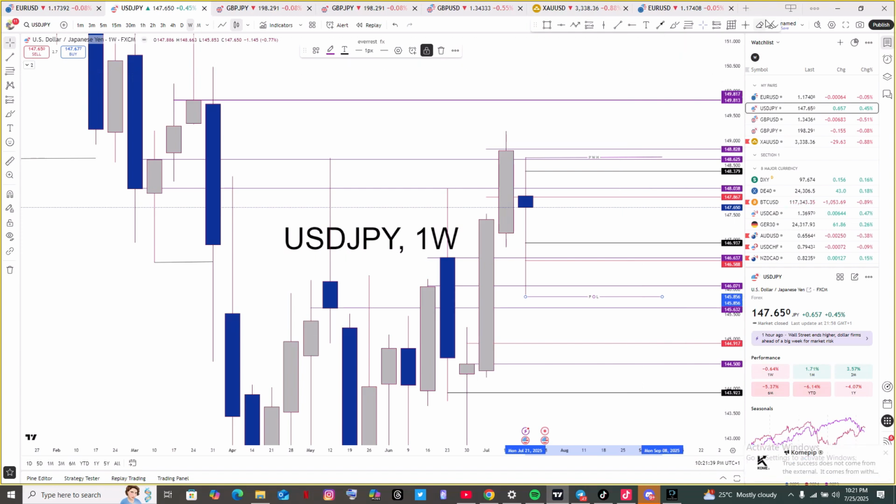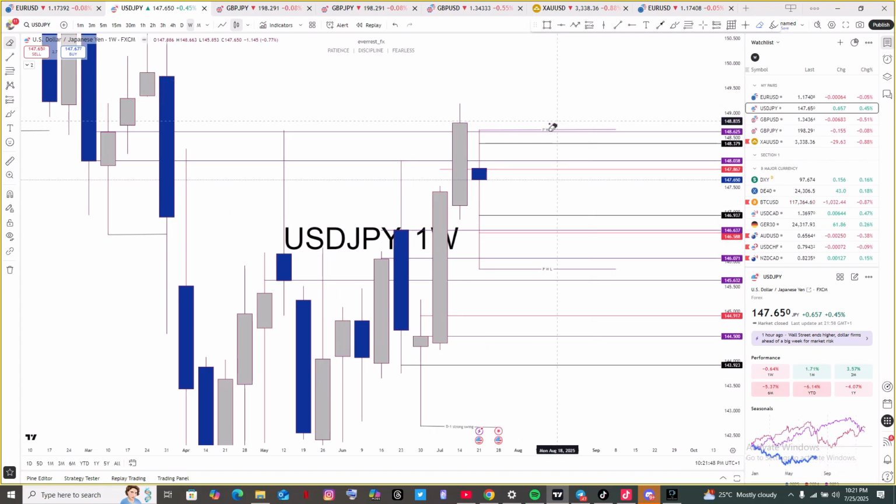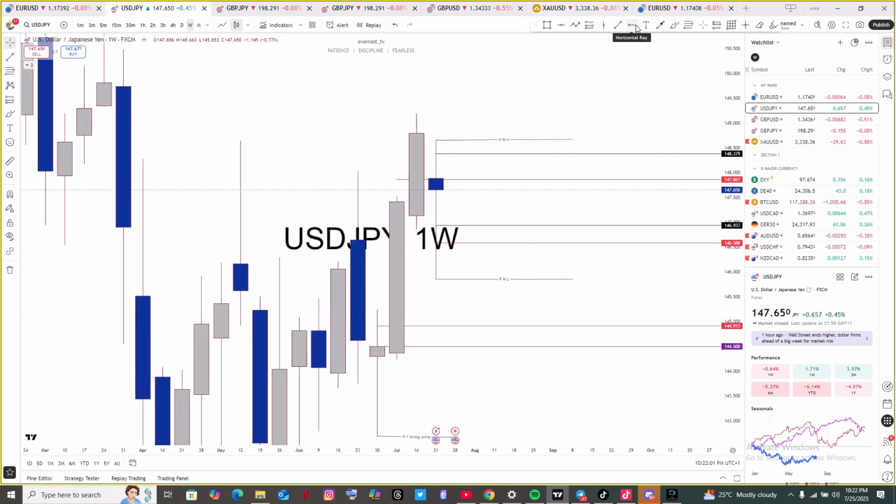Okay, we have our highs and lows. Let me delete some of this so that my chart won't be too messy. This is better. So our open and close is also important. This was the open of last week, and this is the close of the week as well.